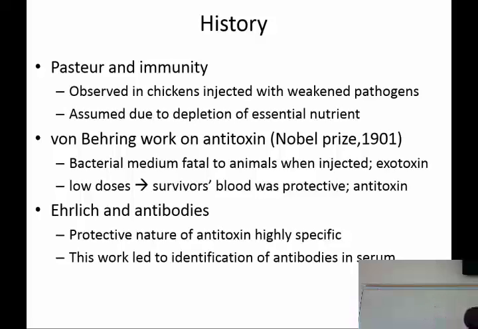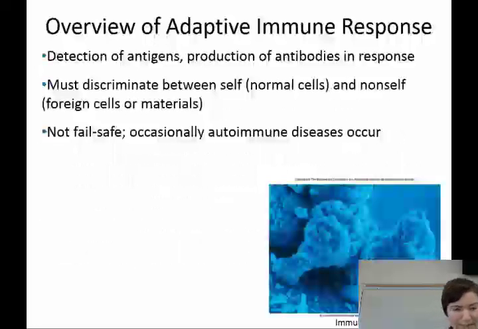Paul Ehrlich, who is also famous for a variety of other things, was the one who really documented that antibody protection, the antitoxin, whatever it is, is very specific. If you challenge an animal with a certain kind of toxin, those surviving animals' blood is only protective against that specific toxin. You can't protect animals generally against toxins. It may be surprising to us now, but the idea of specificity wasn't really recognized until his work. And the result of that understanding led eventually to identifying the antibodies in blood serum.